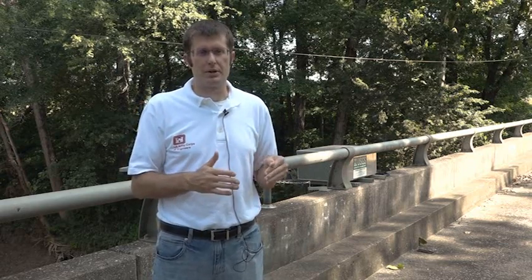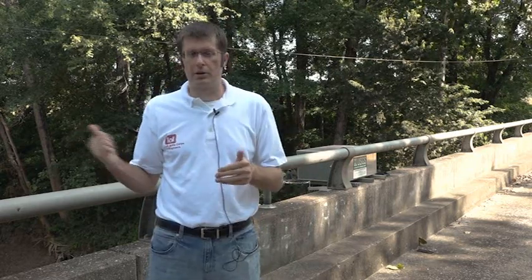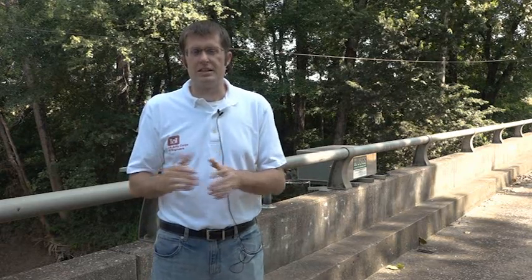And then there are also control stations on the Green River that we watch. As I mentioned, there are floods that happen on the Green, and since Rough River is the furthest downstream, a lot of times it has the longest amount of time it has to hold water back before it can start letting water out. So as the Green River water levels come up, Rough River will continue to hold water back for both here and Green River. And as everything recedes and moves on down to the Ohio, that's when we'll be able to start letting water out of the dam.